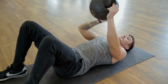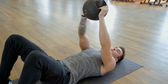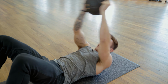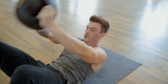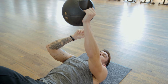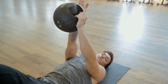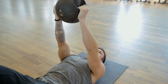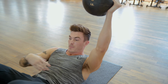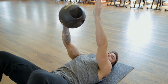And then you're going to literally just put your arms straight up in the air, and this is going to be a straight arm crunch. So you don't want to bring this weight back here and then swing it forward to where you're doing this, where your arms are straight, and you're still crunching, but you're just kind of creating momentum and not really working your abs at all. You want to focus on keeping your arms straight up and down, basically pointed towards the ceiling at all times. And then as you crunch this weight up, you're really focusing on contracting with your upper abs, pulling your upper body off of the ground using your abs, and keeping your arms straight up and down towards the ceiling.